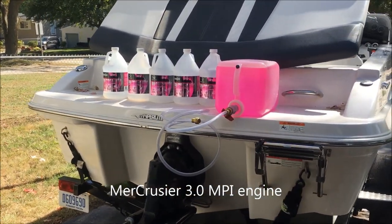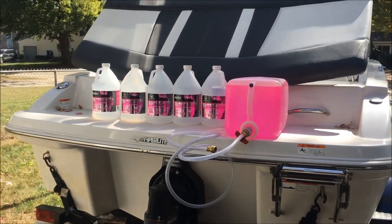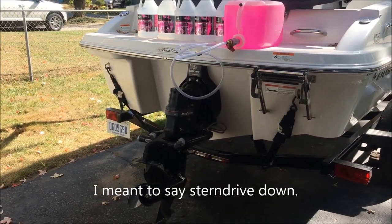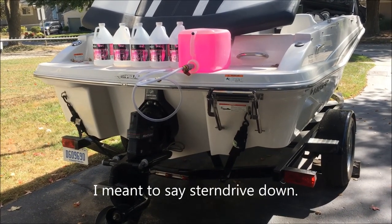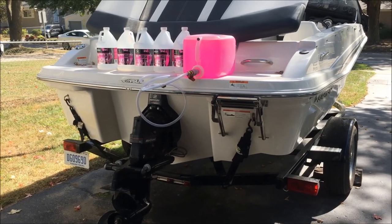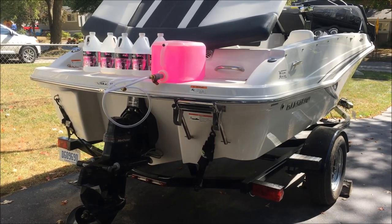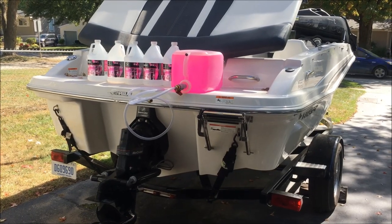Today we're going to winterize the Glastron GTX 185. I have 5 gallons of negative 50 glycol-based antifreeze. I have my winterizing kit from Camco, and we've got the engine down and we're going to put the muffs on it, get the engine up to temperature, and once it's up to temperature we're going to shut the water off. We're going to drain the block as was recommended by my marine place, and then once we drain the block we're going to hook the earmuffs back on with the glycol-based antifreeze and let it suck up the 5 gallons.